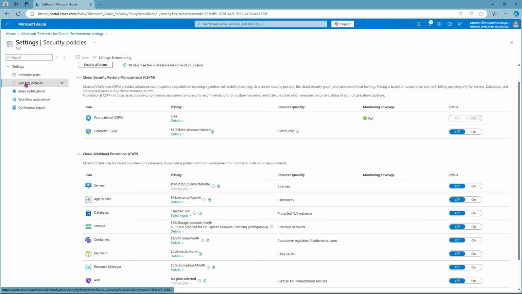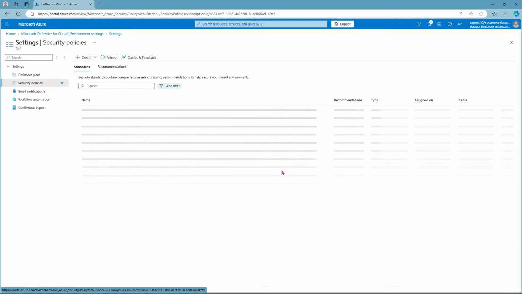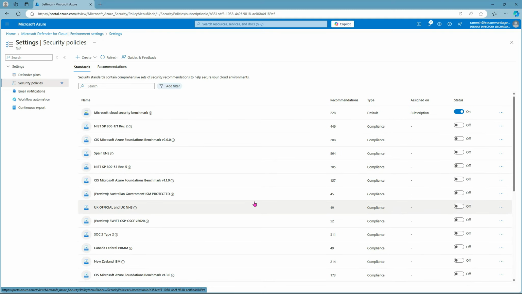Let's move to the security policies here. What we see here are the different types of regulatory compliance available which you can enforce on your workload, right? If you feel that you would like to apply NIST, you just go ahead and switch it on. That's it. That means your workload will get evaluated against all the controls that are seen as part of this.